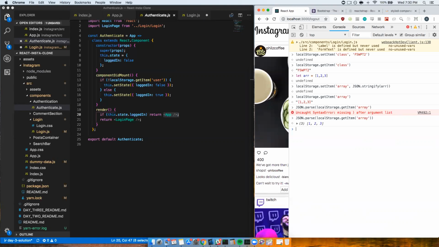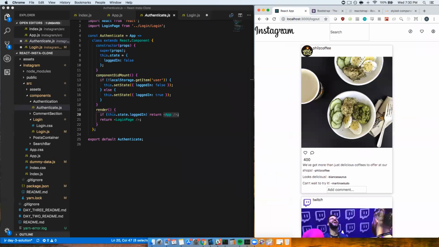All right, any other questions right now about the higher order components and what we've got going on with that? Questions.